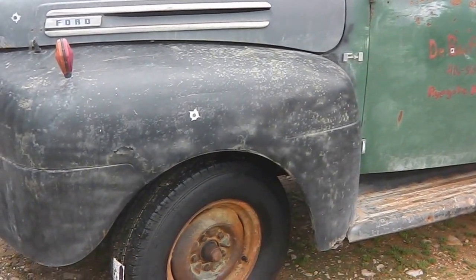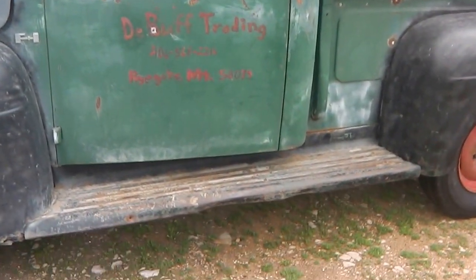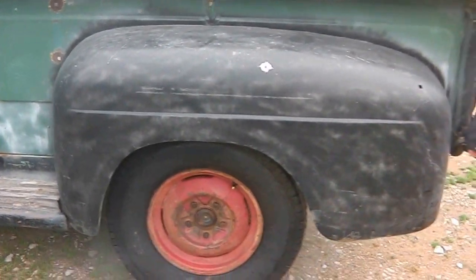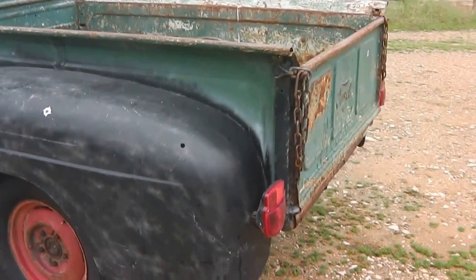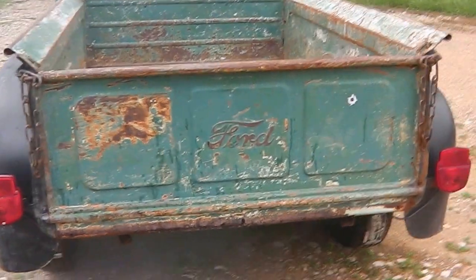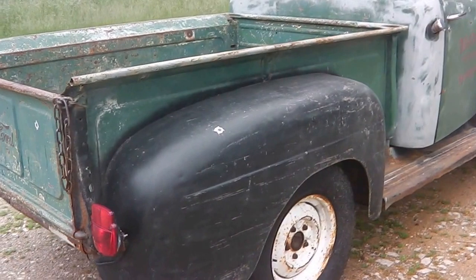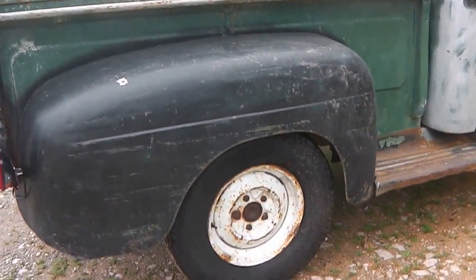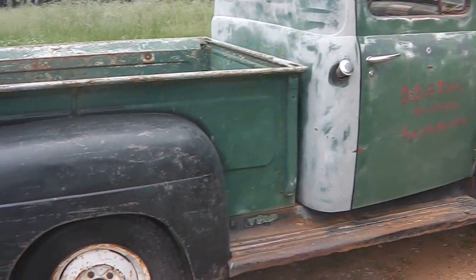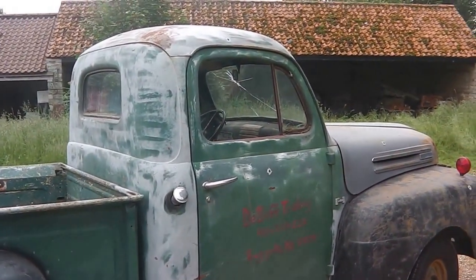No rust through at all. The truck has surface rust obviously, and a little bit of rust in the front fender as you can see, but there's no rust in the floorboards, the side steps, or the rear fenders — solid as can be. These are all original sheet steel. The truck is running now, runs absolutely beautifully on original 16-inch Ford rims with new tires matched to the sidewall height of the old bias-ply tires. These are radials, so they'll be far more useful on the road.